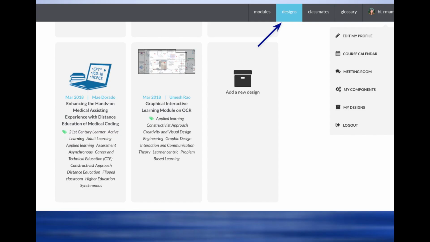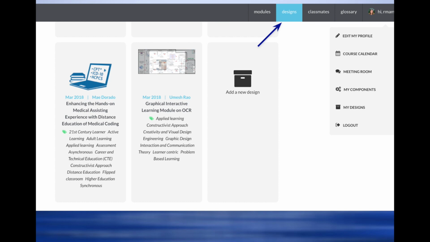So let's talk a little bit more about how to get to designs and to create them, and then I'll go over the design creation field, and that'll hopefully make it a little clearer on what to do. You can always get to the designs by clicking on the design button right here. That's located in our course website. All the designs will be listed. I just did a screenshot of just a couple just so you can see what's on the screen. But actually, the add a new design button will be at the very bottom. So you have to scroll down through all designs to get to the bottom to add a new design.